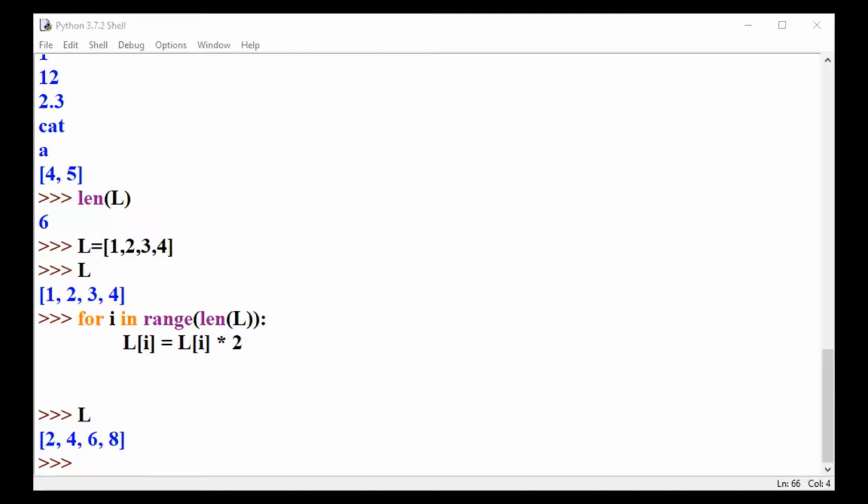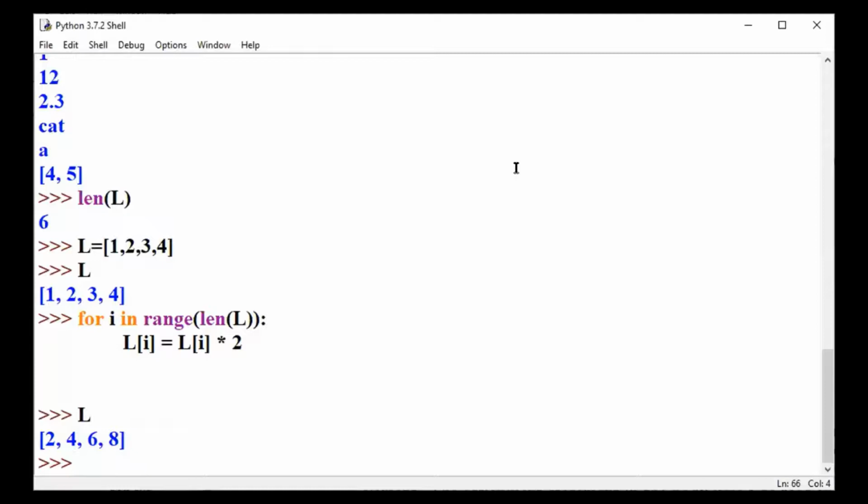So 4 minus 1 is 3. So always the subscript will start from 0: 0, 1, 2, and 3. So this is how it is going to traverse if we want to update all the list elements.